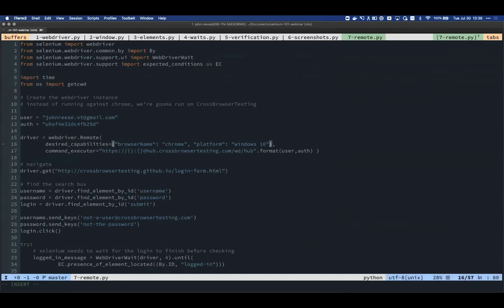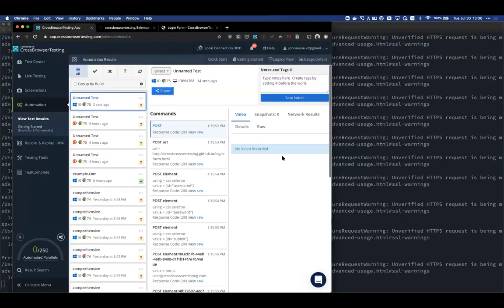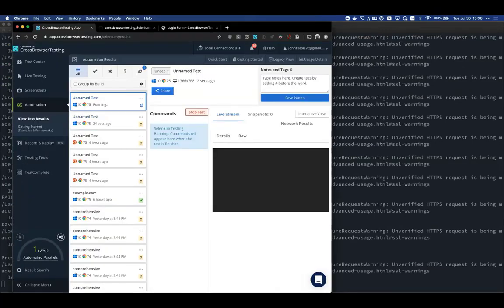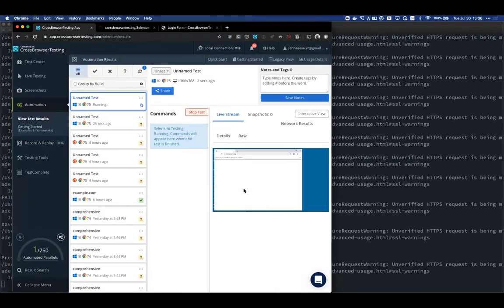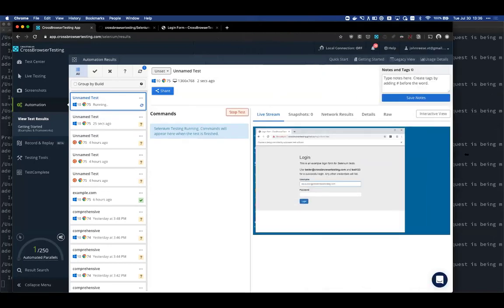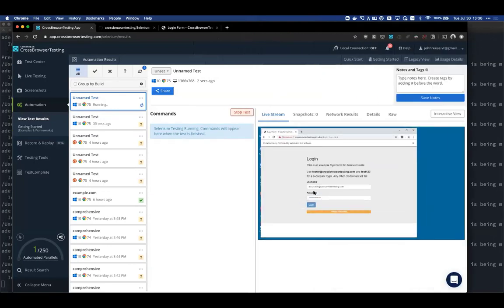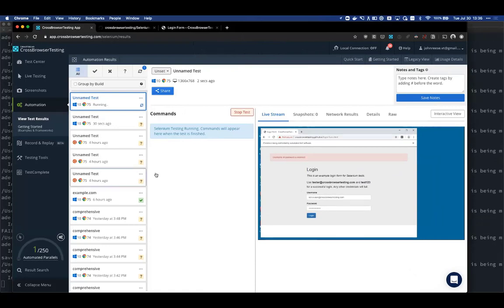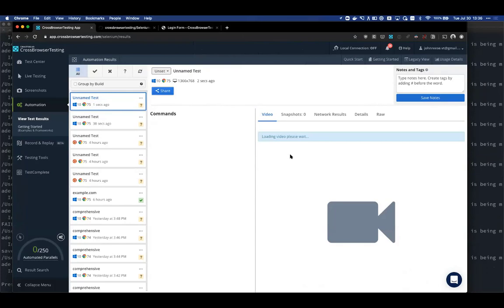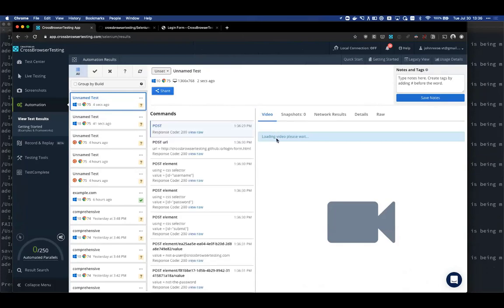If we add record video and set it to true in our capabilities and run it again, we'll also end up with a video of the test run when it's done. So now you can kind of see it run. It logged in, got that error, and it saved a screenshot. The video is being finalized. It should show up in just a sec.